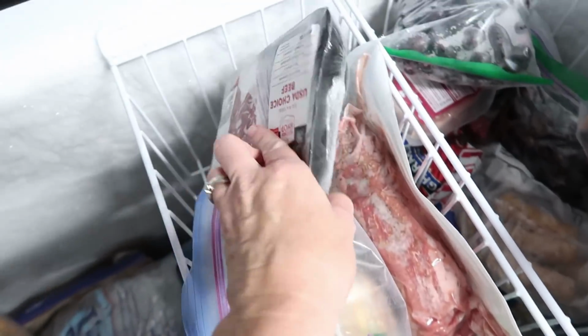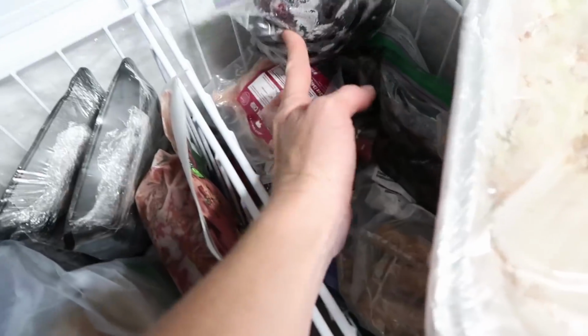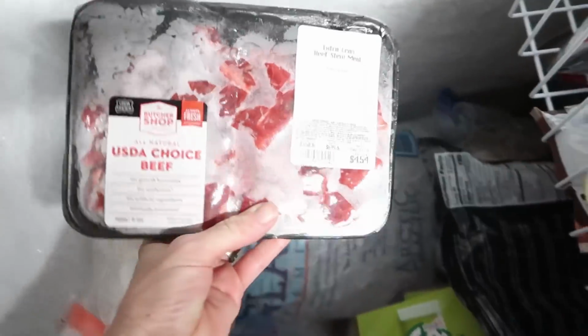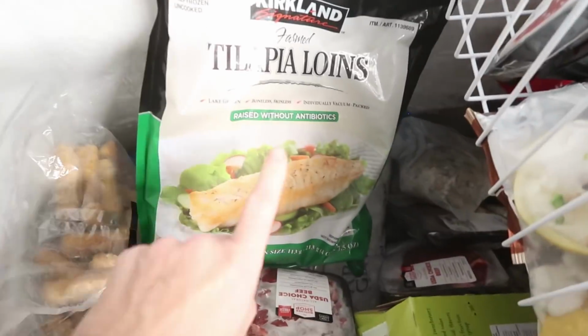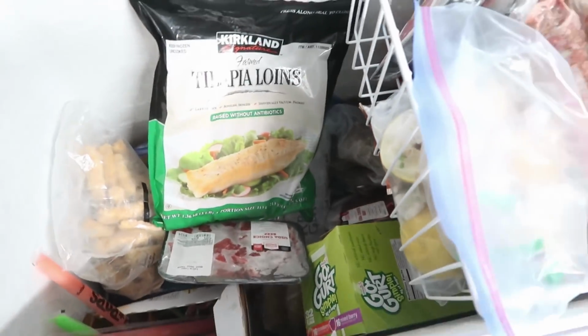We still are going to be using some of this meat, so I'm going to have to probably stock up on a lot of meat. Pork chops, I believe we're still going to be using the rest of this month, since I'm planning for next month. I do have some extra stew meat, so that would be good. And it looks like we have a few things of tilapia down here. Okay, so I'm gonna have to stock up on some meat.